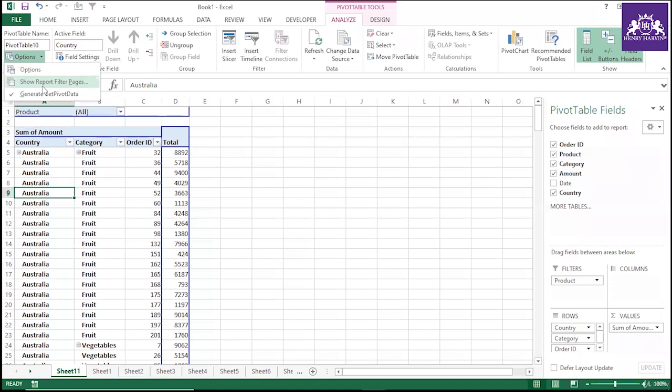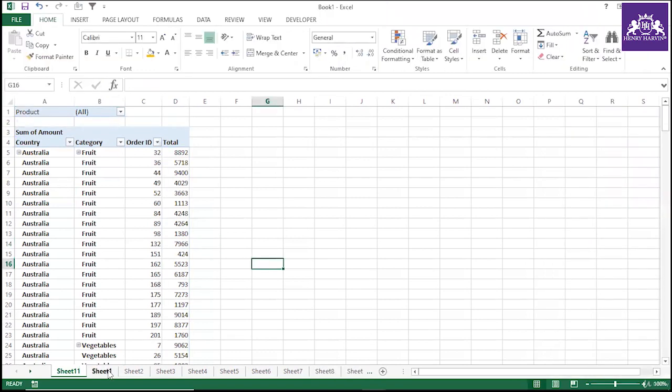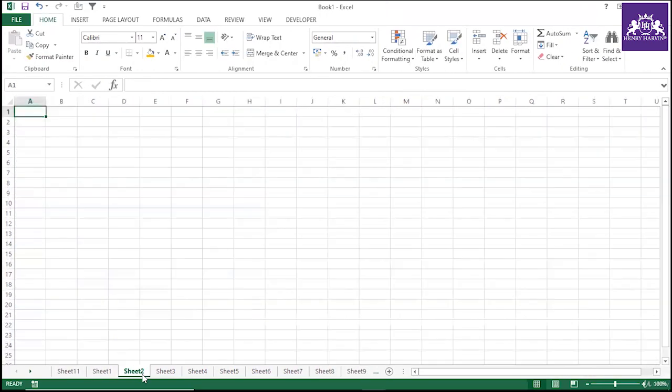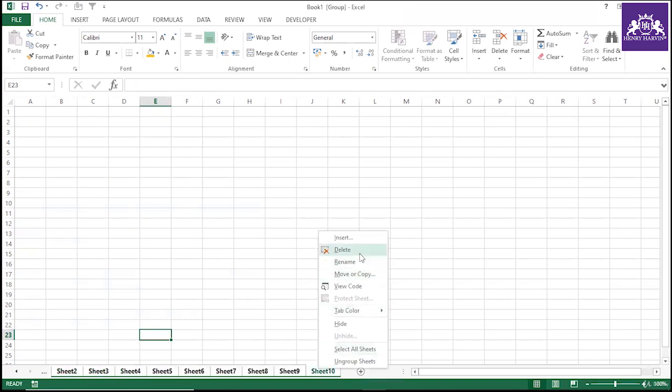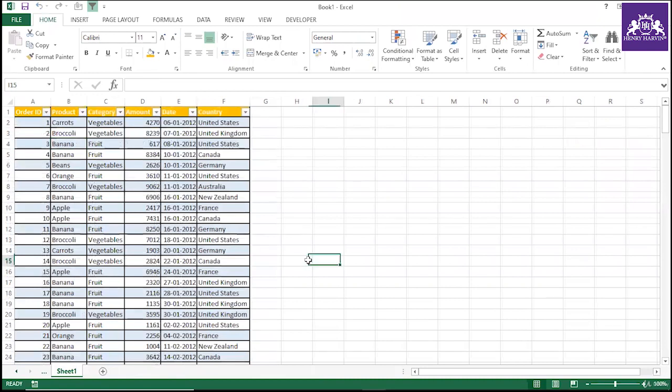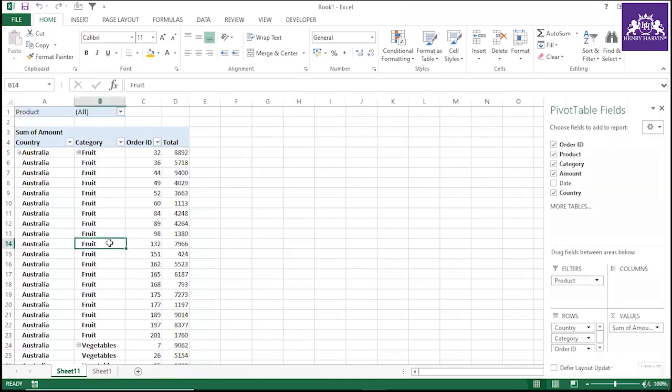So you know that sheet 11, and let me delete all the tabs unnecessarily. It is just creating confusion. See, if you have to delete all the tabs in one go, just press shift and then go towards the end and select this, and then you can delete all the selected tabs. So now we are left with only 2 tabs. Sheet 1, which has the data, and sheet 11 where we have the pivot table.